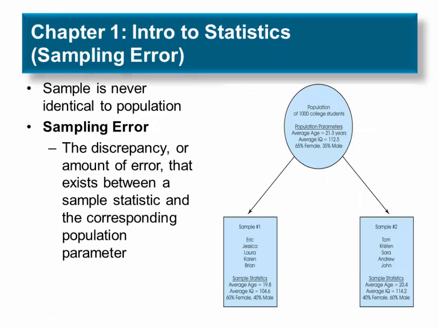An important concept for you to understand now that will be applied throughout all the chapters in this book is the concept of sampling error. The drawing on this slide is a demonstration of sampling error. In the circle are population parameters, or data, that have been collected on a population of a thousand college students. The two boxes represent two samples selected from that population.